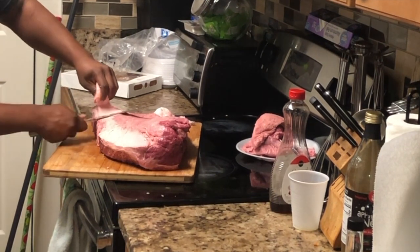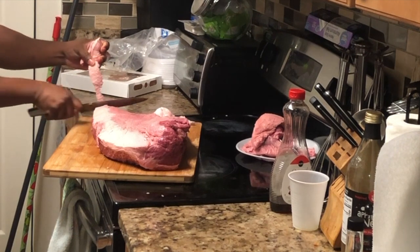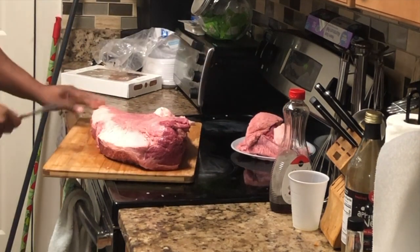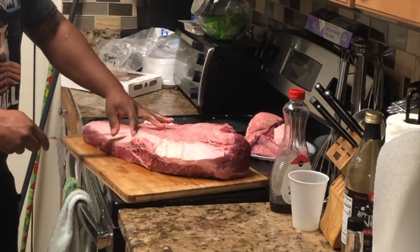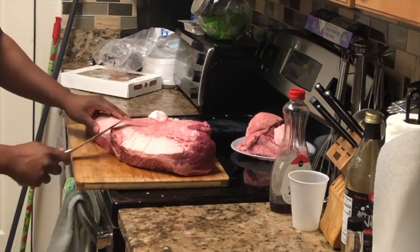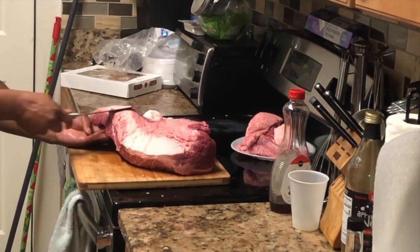This brisket had so much fat on it when I got it. Otherwise, I would have chose a different one. See, I don't want to go too deep. But as you can see, I don't know if y'all can see that, but I'm starting to get into the meat right there. So, my fault, going too deep too soon. Put your hand up under it so you get a better leverage.